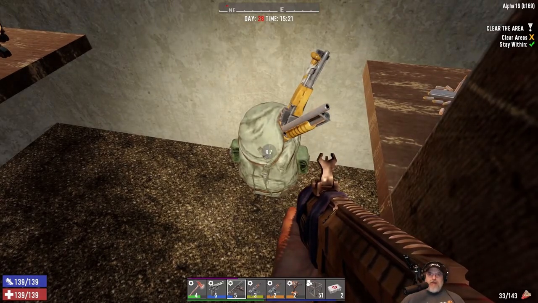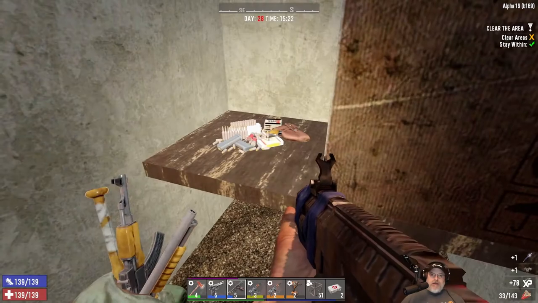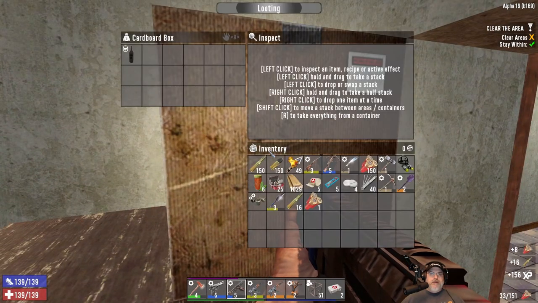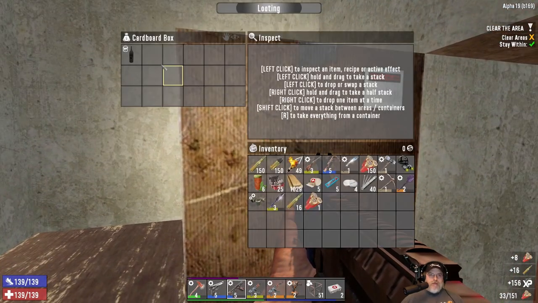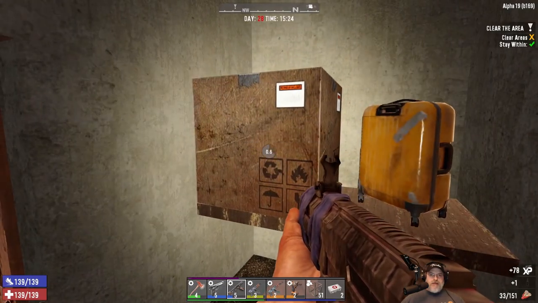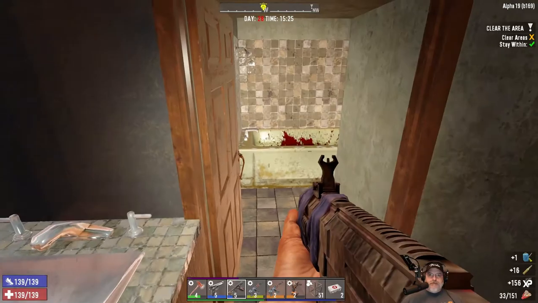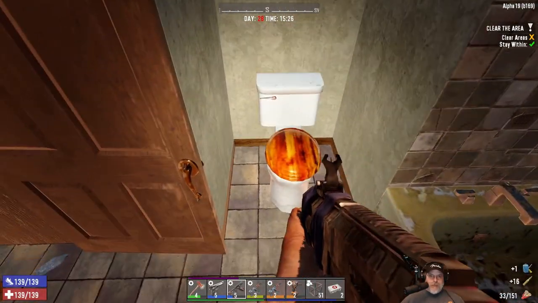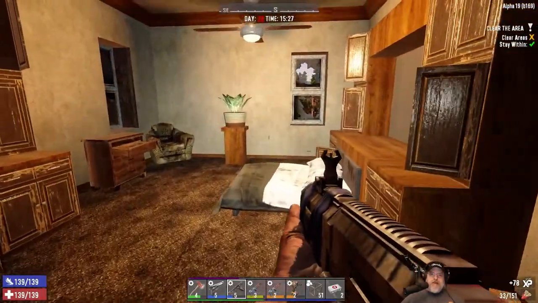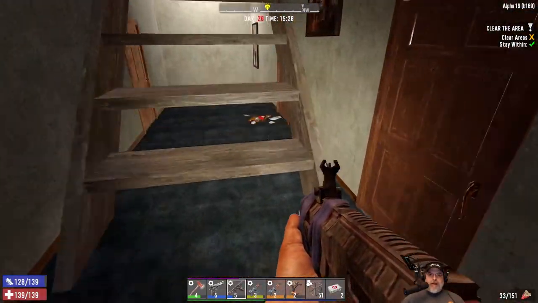This is not the end loot, but we'll loot it while we're here. We'll take that and that. I'm going to leave the crossbow bolts. Actually, yeah, I do want the black, because when we go stealth mode, we're going to be all black. That stuff doesn't matter. That stuff matters. Check for toilet pistol. Nope. Okay, let's go. Don't care about any of that stuff.